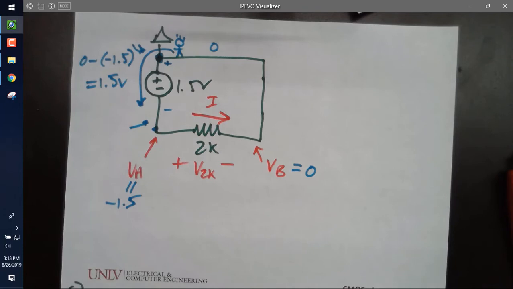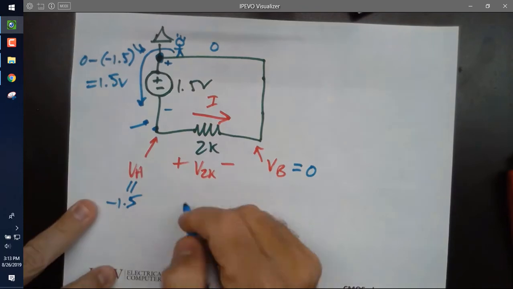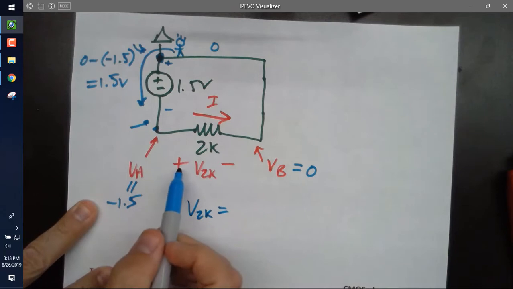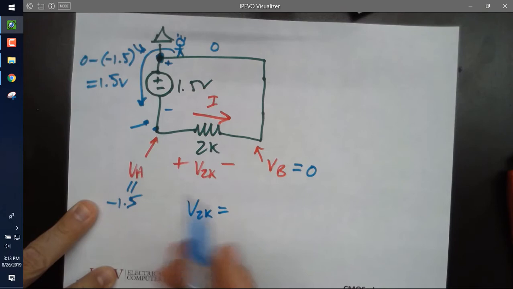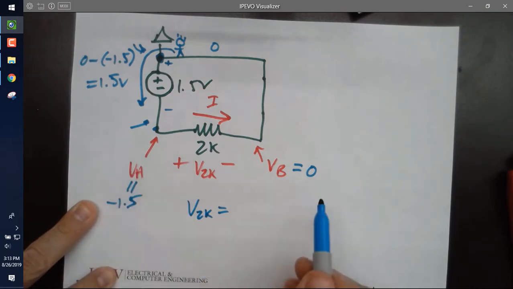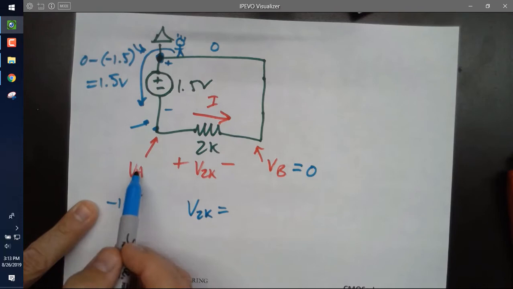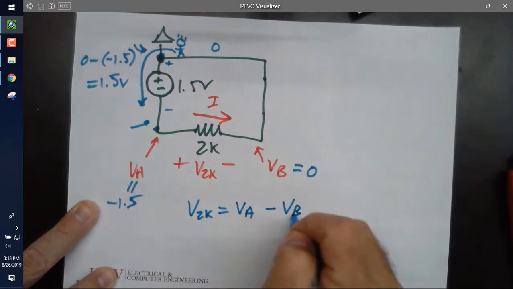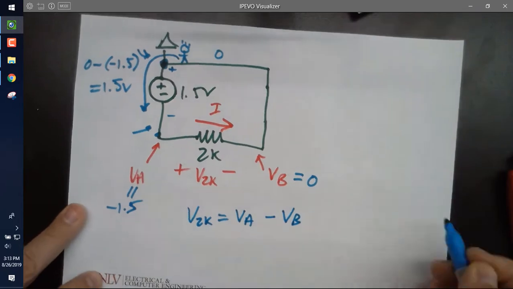Okay, so now, what is V2K in terms of VA and VB the way I've drawn it? Well, in terms of VA and VB, then we'll go to the number. It's VA minus VB. Anybody not follow that?